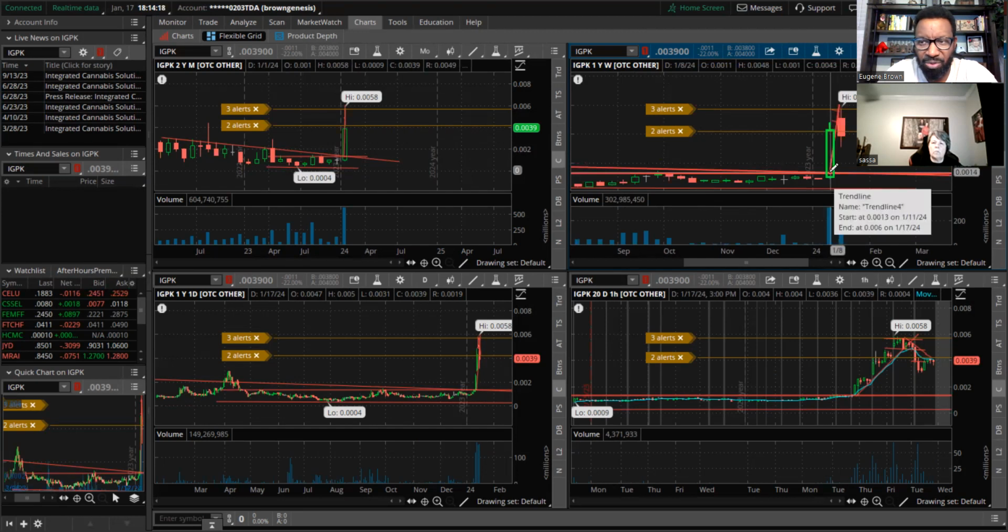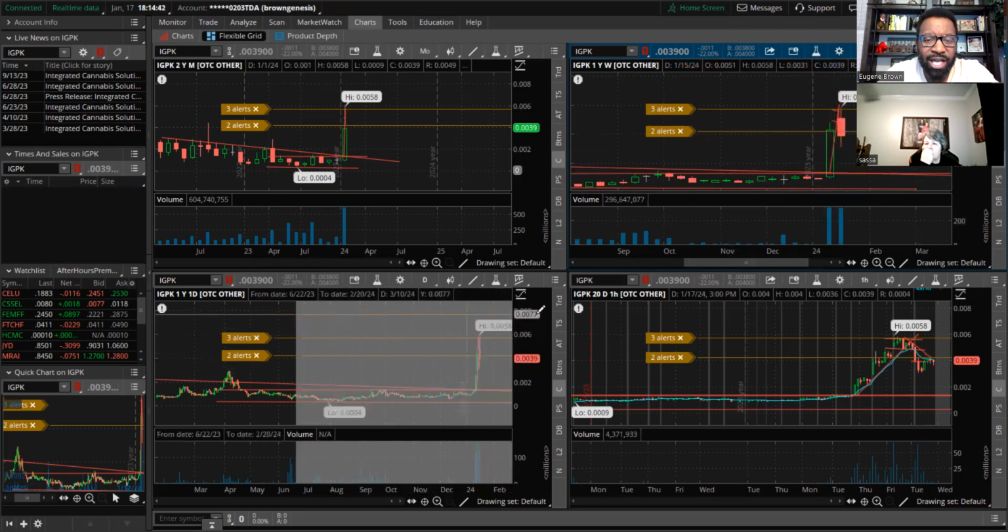And if you just bought the breakout and you saw the good volume and you saw some news, you would have made a lot of money in the last 2 weeks. Because if you bought it at about 0015, you almost certainly made 4 times your money in about 1.5 weeks, because we're not through this week. So, buying the breakout.